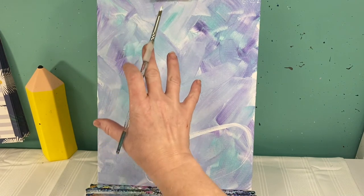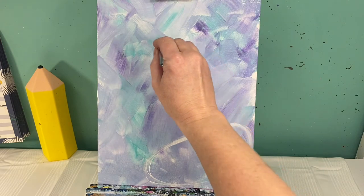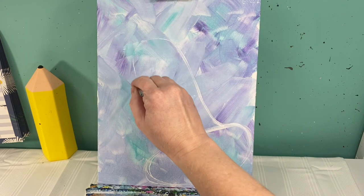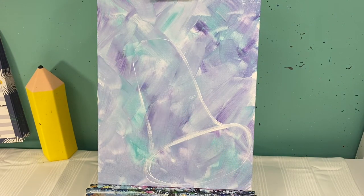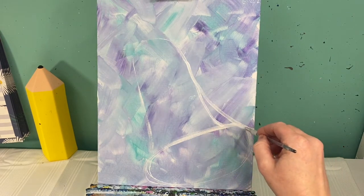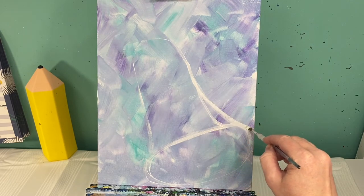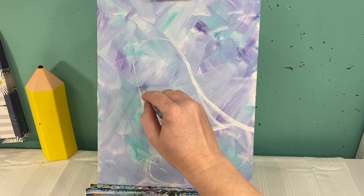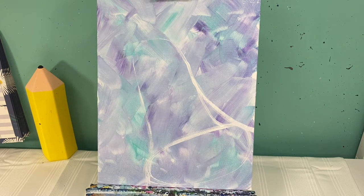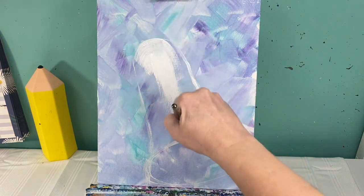My chicken is gonna kind of be coming off to the side but looking at us. So I'm going to go up and around — kind of looks like a little baby pacifier doesn't it? From here we're gonna paint all of this space in. You can see how I just connected the head of my chicken around the top of the oval and down. Go ahead and paint that with your large brush or your round brush, and then we will have our shape of our chicken ready for some fun.